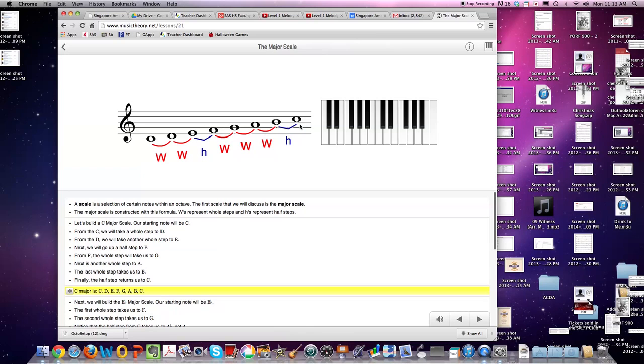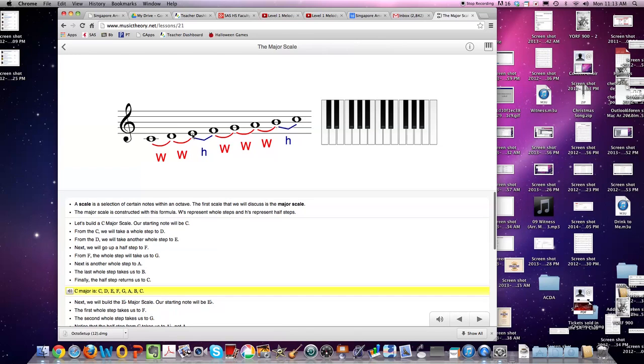Now, another way to look at intervals, rather than looking at it in terms of the major scale, is to look at it in terms of half steps and whole steps. So looking at the piano, from C to D is a whole step, and that is a major second. So we count whole steps or half steps in this way. From C to C sharp, or from white note to black note, and black note to white note, that's 2 half steps, which equal a whole step.